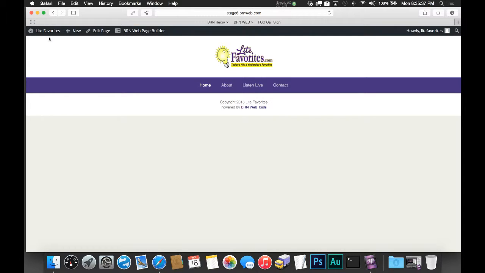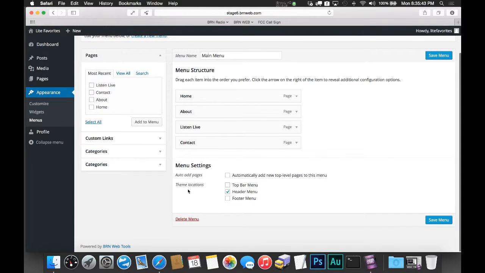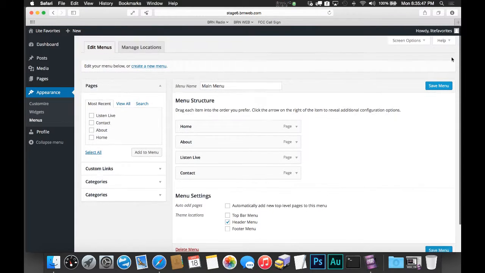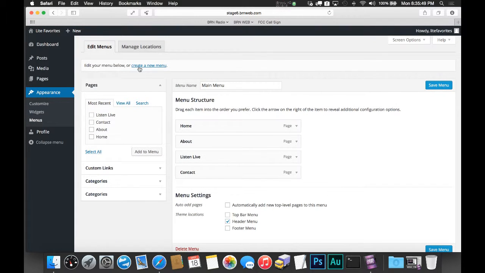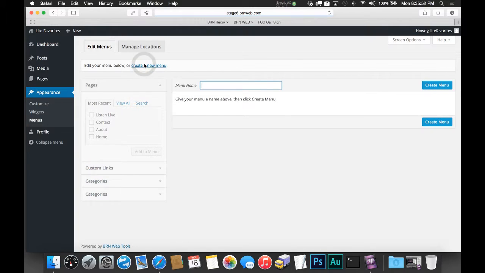So how you adjust your menu, you can go to dashboard. If you're on the site, you can easily come and click menus here as well. And that brings us back into the menu area where you can rearrange, drag and drop as well. And you can click save menu at any time. If we want to create a new menu, we can by clicking create new menu.